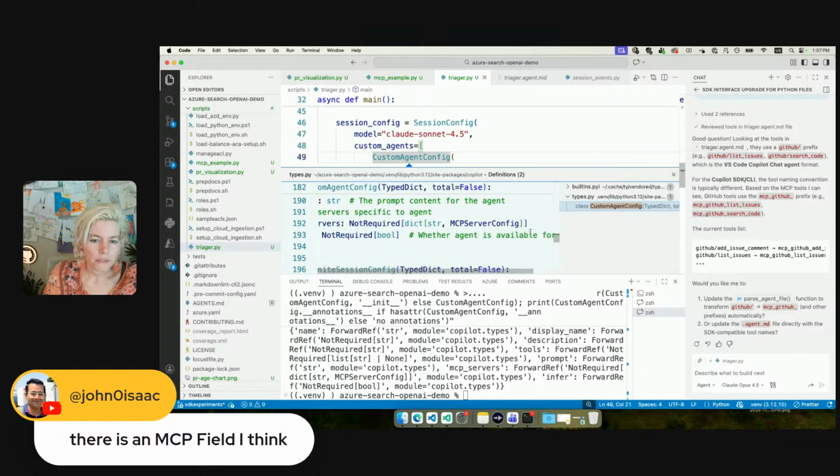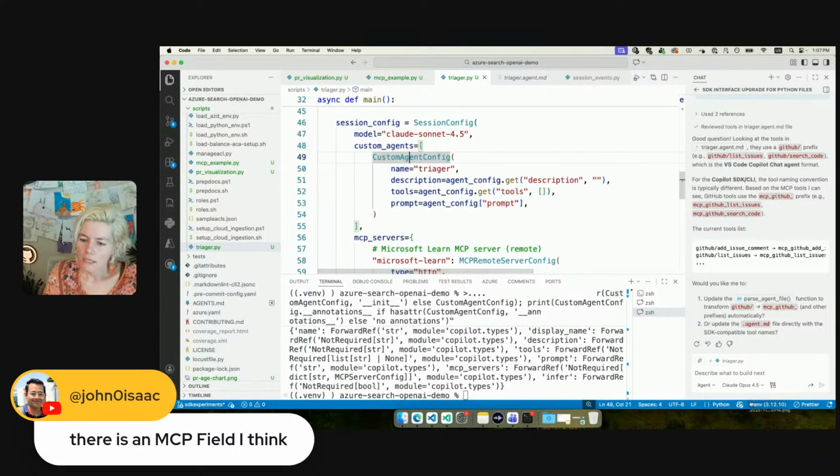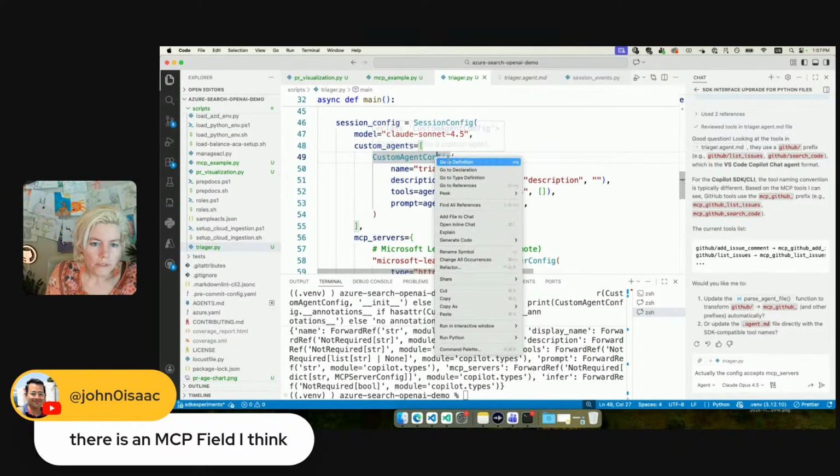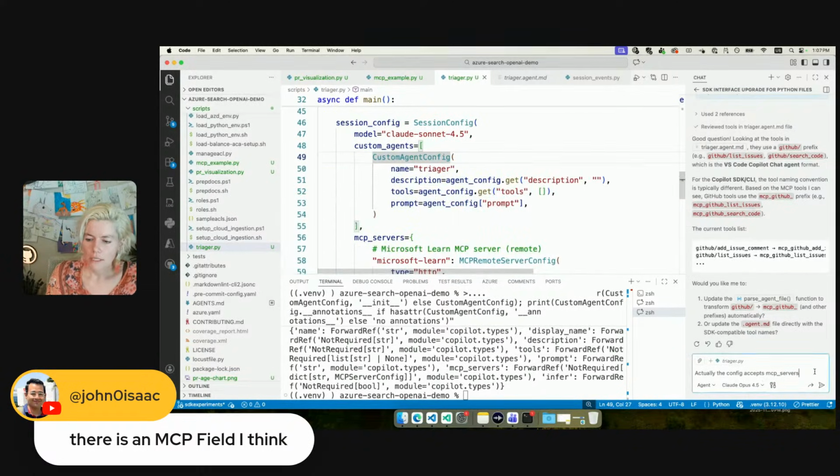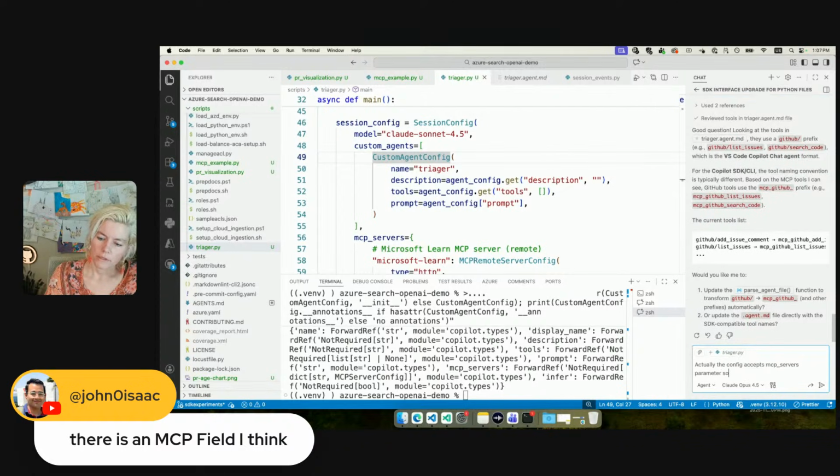MCP servers. Okay, yeah, that's a good point. Actually, the config accepts MCP servers. Is that what it was? MCP servers parameter. So I think we add them there with the right namespace.